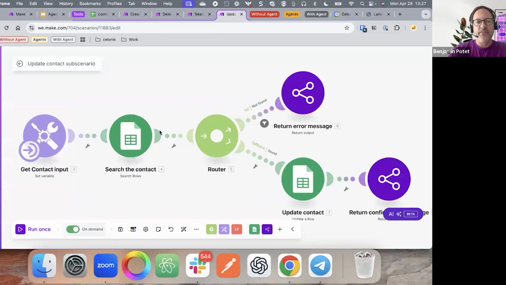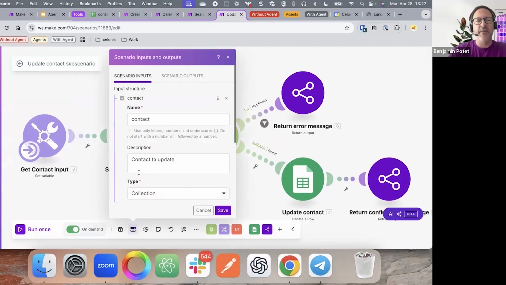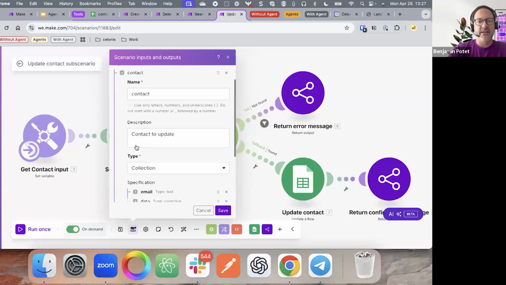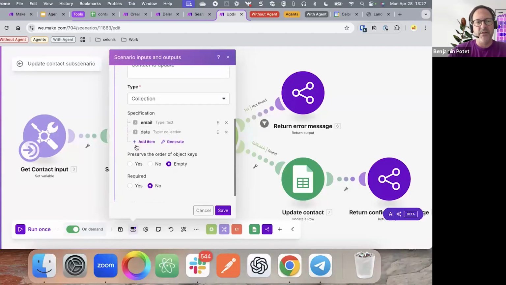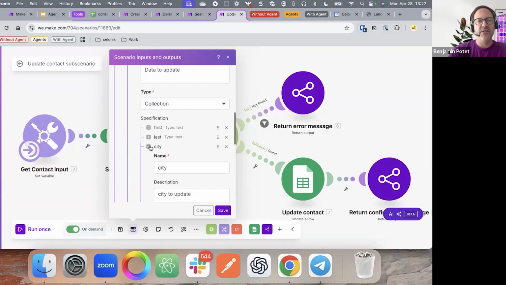So how does it work? In fact, we implemented the mechanisms of scenario inputs and scenario outputs. It allows you to define different types of objects. You can define them, describe them, and put different types of fields, etc. In this case, it's an example of an input parameter for an update, where the user or the calling application has to provide an email and some data, like the first name, last name, or city, to change on the contact.